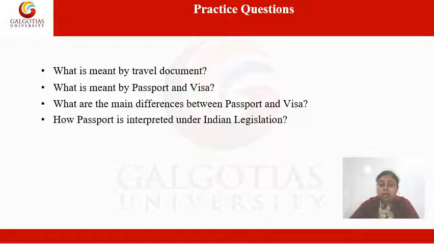There can be certain other in-depth questions which may also crop up, but I have not exemplified them here because they can become very exhaustive and there is no boundary in asking questions. As and when we discuss a specific topic, we may ask those questions. So I hope you have understood the entire concept of passport and its nexus with the concept of immigration.